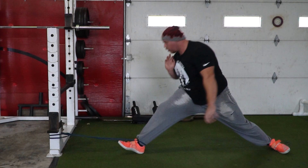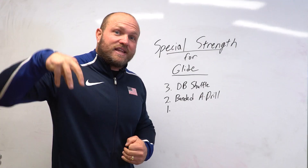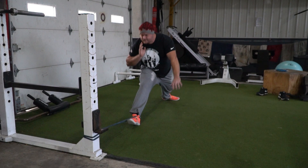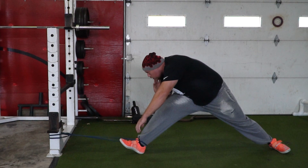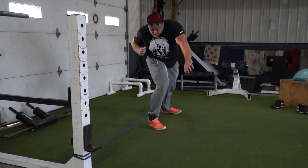The band forces the right leg to be faster, stronger, and more reactive. You get a nice long stretch and then a rapid pull forward, and when you pull forward, you stick that right foot down into the concrete and hold it there — that's where it becomes very difficult but where you increase stability in the middle of the circle. The band pulls back, but the goal is to apply force downward, thinking about ground reaction forces. Pushing down gives you a greater reaction back into the body when you finish the throw, and it teaches you to keep that right foot barely above the circle so it gets to double support faster for a bigger finish.